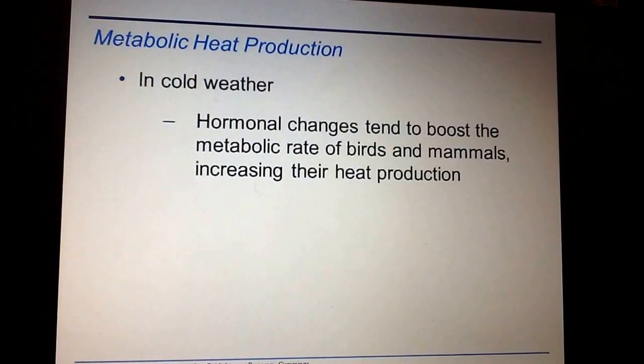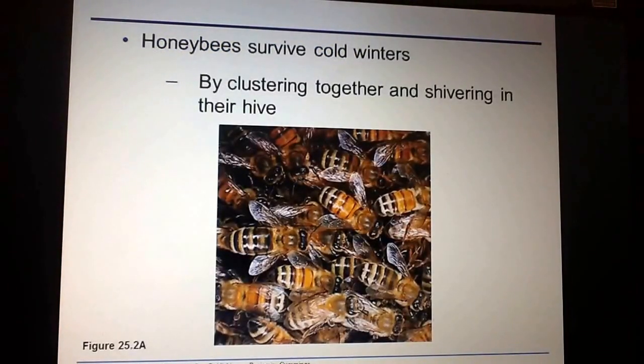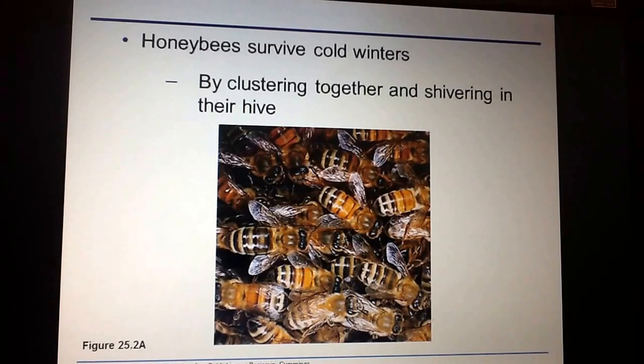One of the things that happens is we can produce heat even in cold weather by increasing the amount of metabolism we're doing, the amount of chemical reactions happening in our body. And how does that happen? Well, in cold weather, our endocrine system will tell us to increase our metabolic rate, so to do more chemical reactions, so then we generate heat production. Cell respiration generates heat. For a honeybee, how do they survive in cold winters? Well, they cluster together in big hive groups, and when they're shivering or clustering and moving around, they're generating heat and warmth, and it allows honeybees to survive during very, very cold winters.